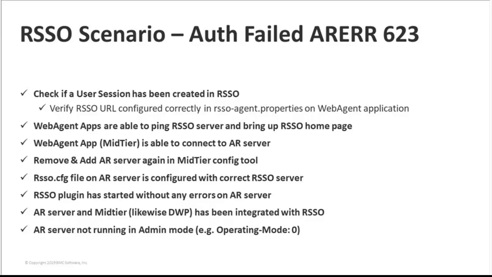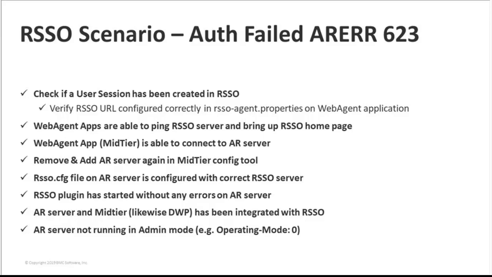So that is done. That can be done only if you are able to ping the RSSO server, or if you're able to bring the RSSO homepage on the Midtier server. Which is why I put this pointer there. If you're not able to access the RSSO homepage from the Midtier box, then this integration will not work, and you probably will get an ARERR 623 error message.